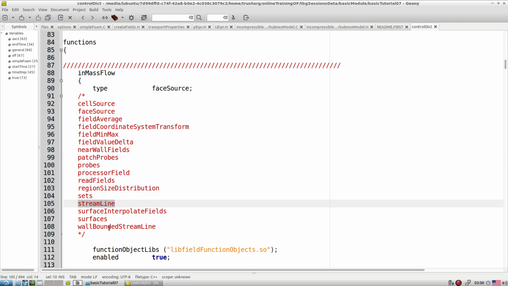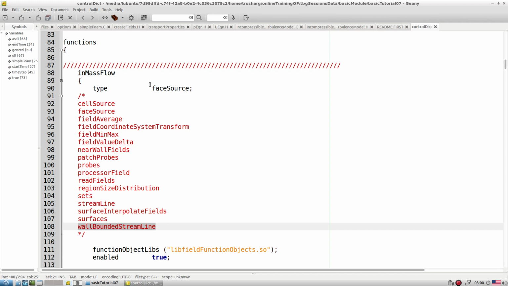The streamline, wall bounded streamline and surfaces we looked at with the help of the motorbike test case, where with the help of the surface we were able to do co-processing while the simulation was going on. We can extract a snapshot and look at how the simulation is progressing. In the same way, streamline plots are very important when we want to do co-processing.